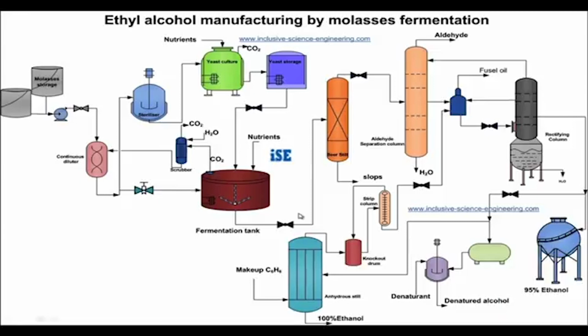Now, if you look at the process flow diagram of this ethanol fermentation process, I have taken this from a source. It is like this. You can remember that cane molasses is a seasonal raw material, because cane is produced in a particular season, not throughout the year. So every industry has a molasses storage tank just in front of its main gate, a very big tank, where they store the cane molasses for the whole year.